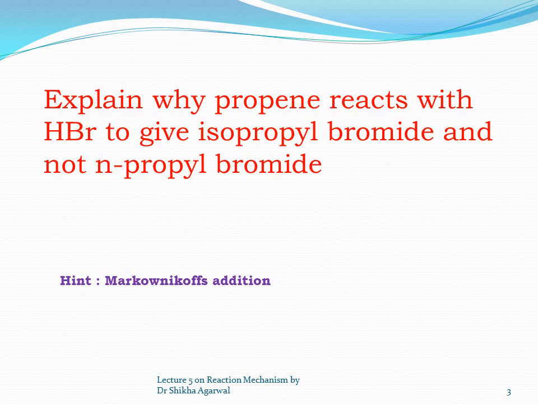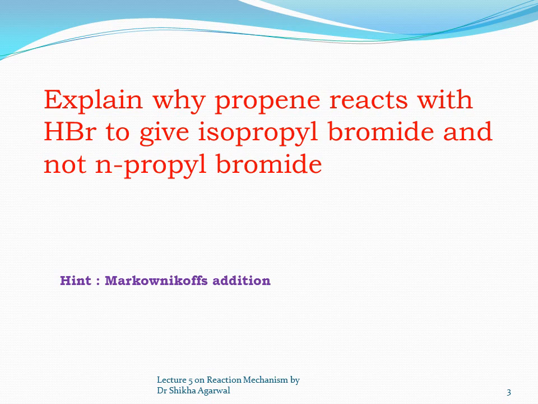So the first is: explain why propene reacts with HBr to give isopropyl bromide and not n-propyl bromide. See, I will not be explaining the answers. I will not be giving you the answers. On the other hand, I will just provide you the hints. You should solve these questions on your own, and if you have some problem, then you can communicate with me.